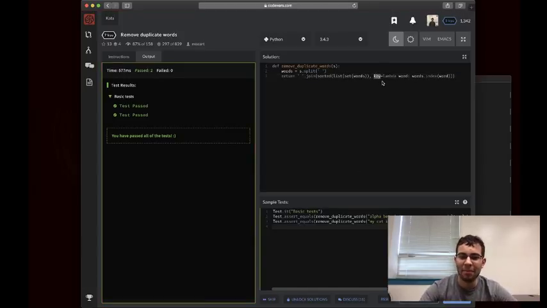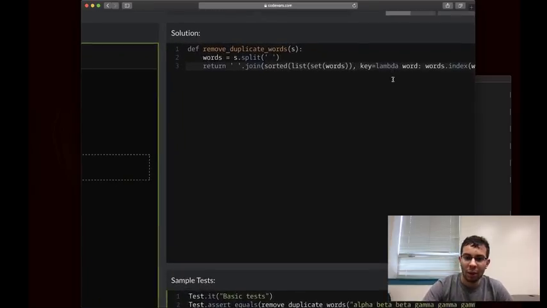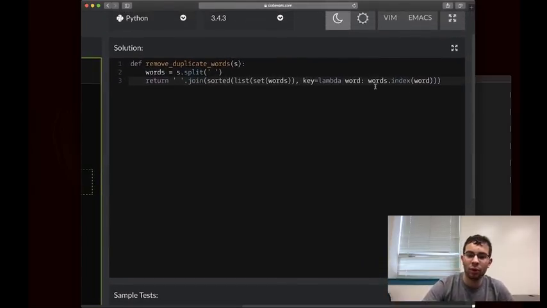So this is like when you have that min and max, and you can specify a custom key for a custom sort order. So basically I'm saying we want to sort these words, and by default it's going to sort them in alphabetical order, which is not what we want, but I'm going to sort it where the key is going to be, we take the word and we say, where is that word within our list of all of the words that we have?